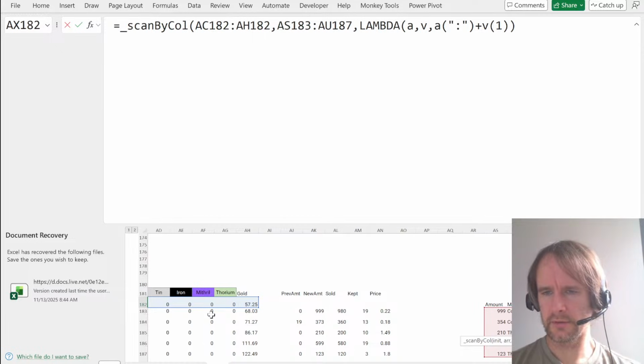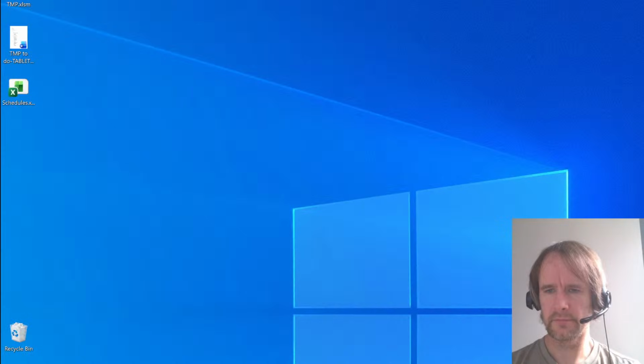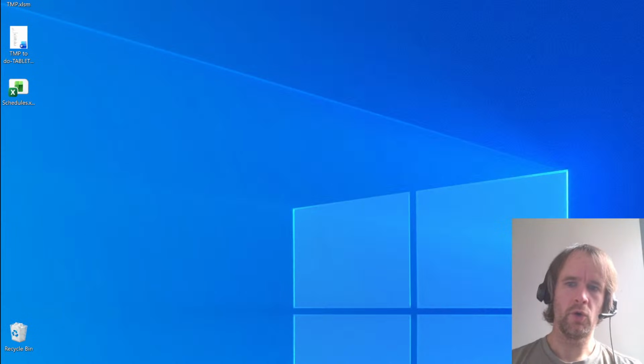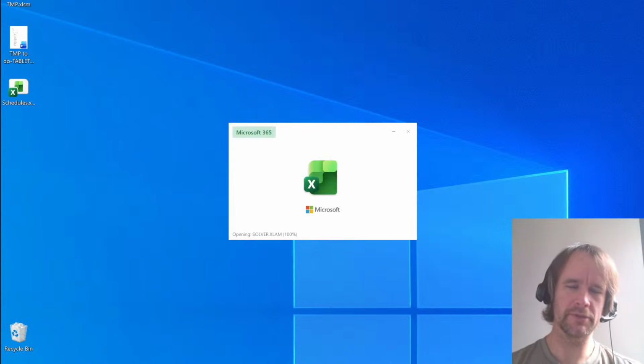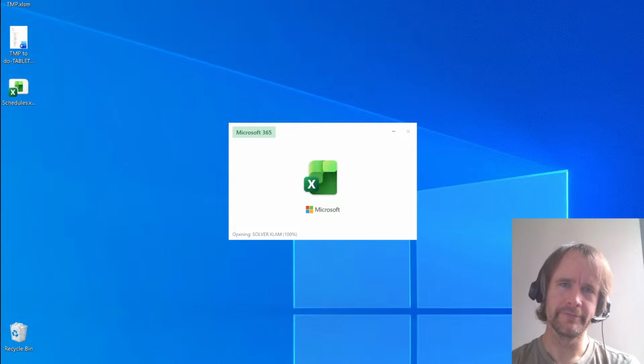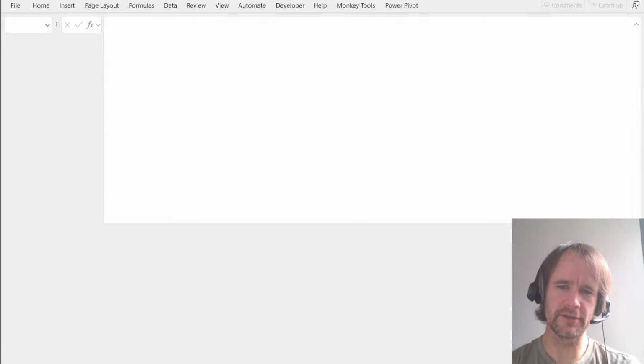Close lambda, close scan by call. Oh sweet Jesus. This should not be that hard. Oh boy! That wasn't good. I have used this function in normal ways like that a bunch of times. This is not good.